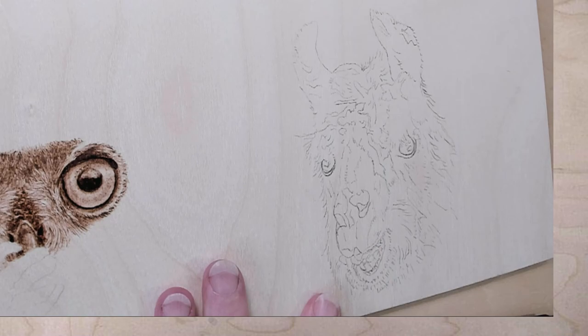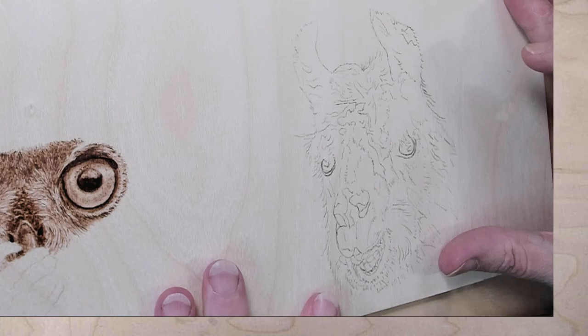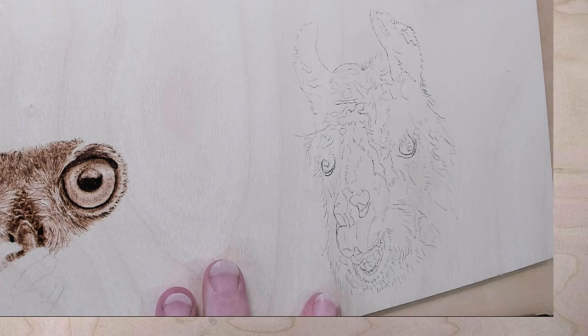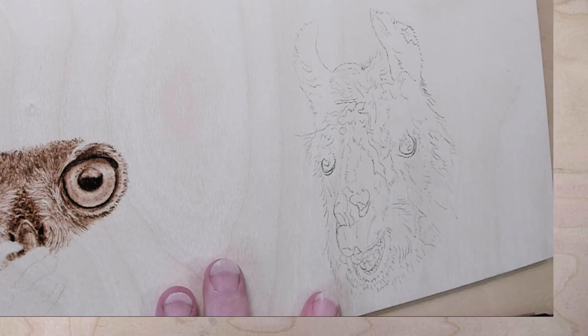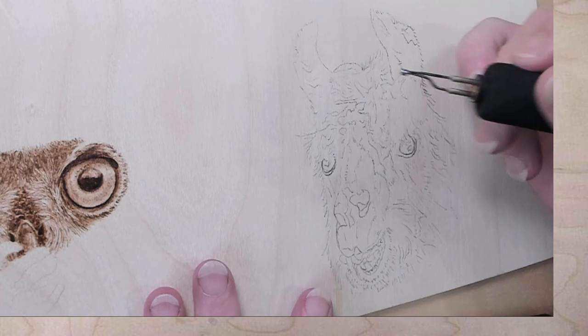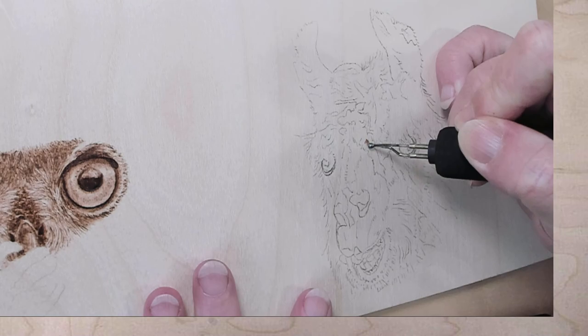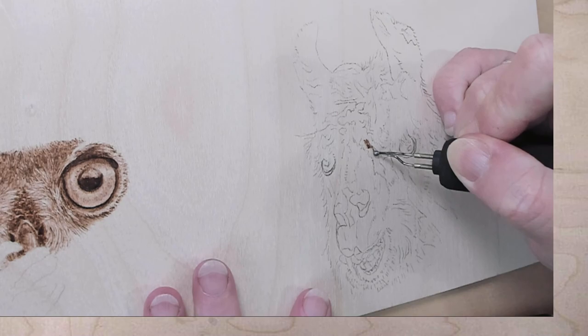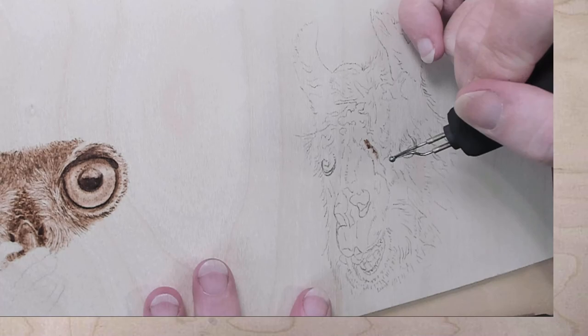So I went darker because we're gonna do the dark areas first. And with Charlie here we have all kinds of different fur. We got short frizzy fur. We have long fur, we have flowing, we have smooth. So he covers everything. I could probably go darker. I do also have a larger color reference of Charlie so that I can see what's going on, because not everything's fully dark. Right now I am a little past four on the setting. And as we put the darks in, the lights will stand out even more.